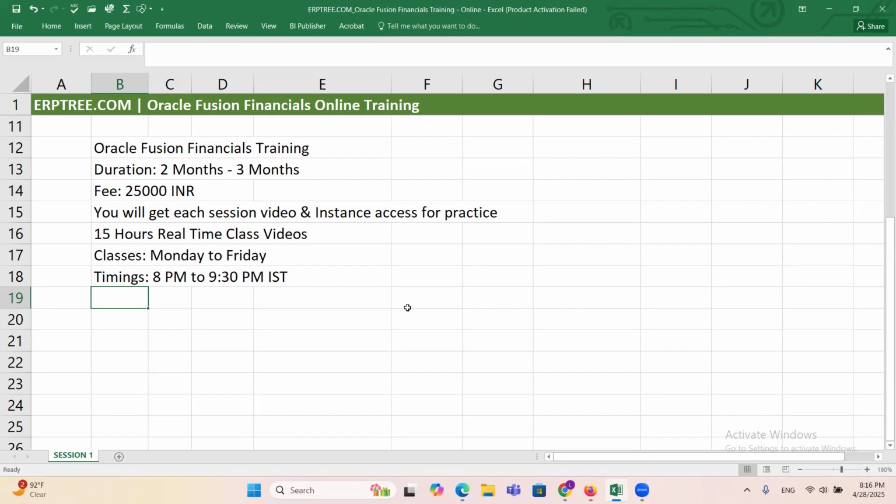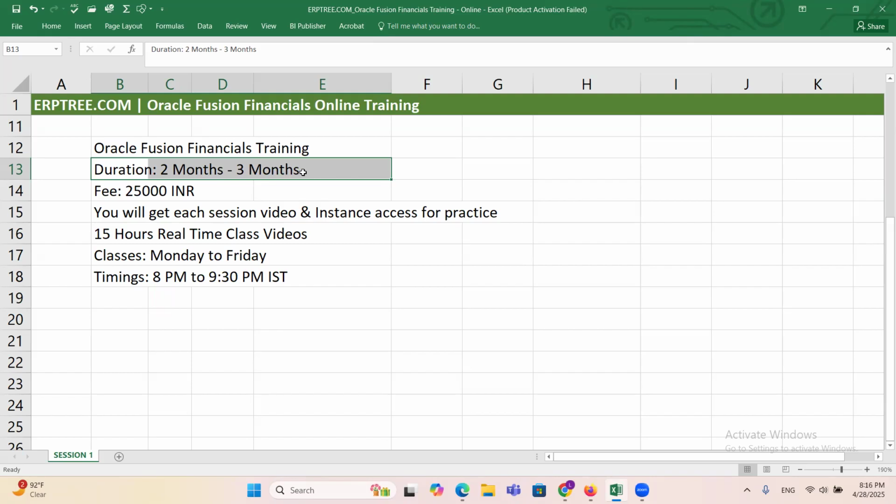Any other questions? Instance access will be provided for how many months? Yes, see, the duration is 3 months. If required, we can extend 1 or 2 more months also. Our course duration would be 2 to 3 months. If you want to practice after classes, 1 more month, 2 more months, yes, we can extend the instance access.